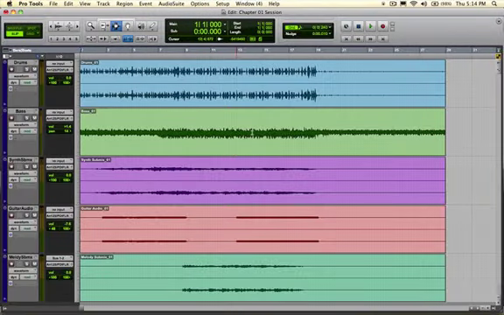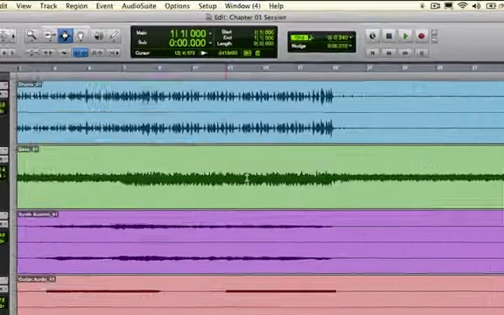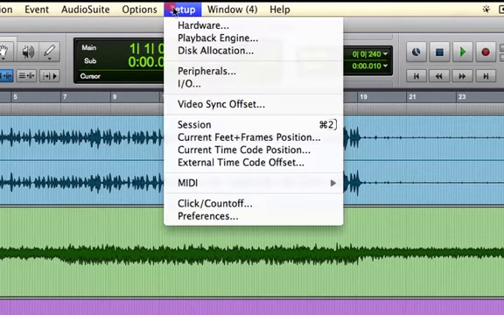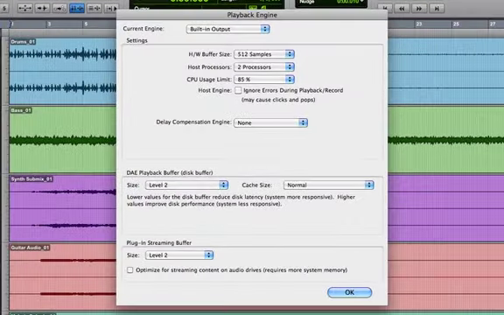In this video, we're going to talk about the Playback engine. So go into the Setups menu, choose Playback engine, and this is where you're going to have quite a few options for setting up how your system's going to perform. You can think of this window as basically how you're going to devote the code to certain tasks for recording and playing back. Now, in this particular window, I have something different than what maybe you'll be seeing.